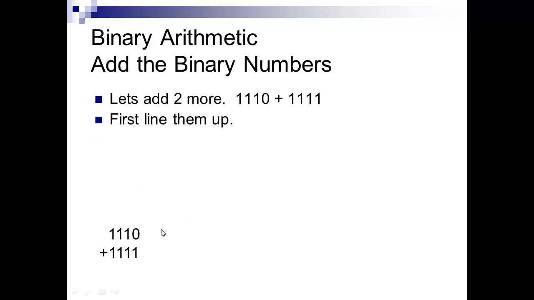Let's try another one. In this case, we've got 1,1,0 and 1,1,1,1,0 added to 1,1,1,1. So 1 plus 0 is 1. Then 1 plus 1 is 2, which is 0, carry 1. Then 1 plus 1 plus 1 is 3 — write 1, carry a 1. And 1 plus 1 plus 1 again is 3: write 1, and bring down your 1. Binaries are pretty straightforward — just line them up on the right-hand side and add them up.